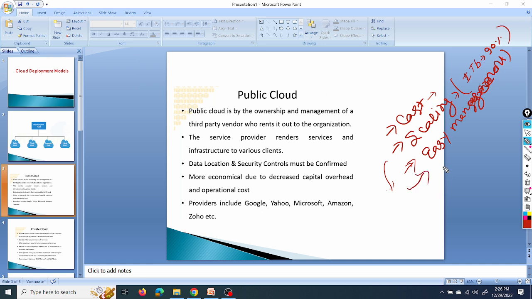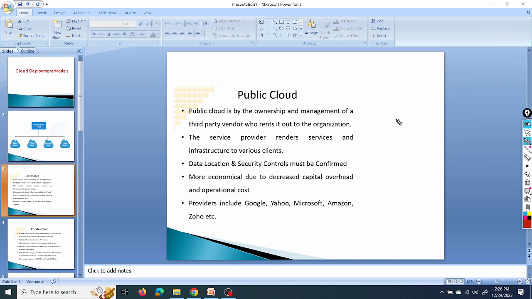You need not manage that. We are only managing operation tasks. No need for hardware management. It's a headache of the cloud provider completely. These are the major benefits of the cloud service provider. And there are some drawbacks as well, like multi-tenancy.